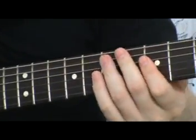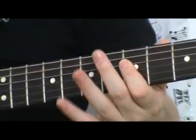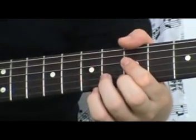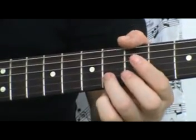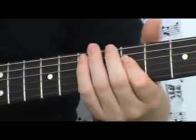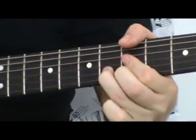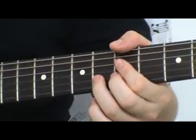Okay, next we move to a G note on the 4th string too, but at this time we'll have to bend the F note on the 2nd string, F to G. Let me play it for you. The same thing, bend, then release. F to G. One more time, slowly.